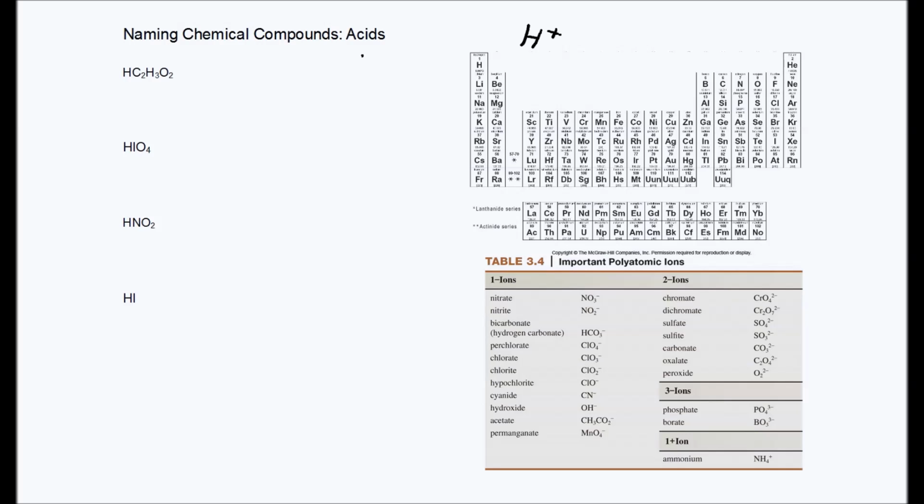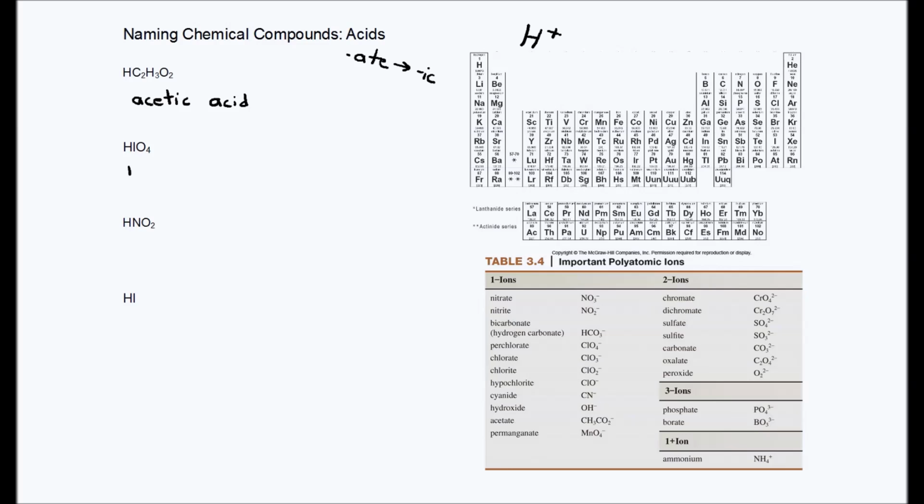So as I told you in a previous slide, C2H3O2 is another form of what we normally see as acetate. Now here are the rules. If you have a polyatomic ion that ends in ATE, you change the ATE ending to an IC ending. So this was acetate, now it becomes acetic. And then you tack on the word acid to indicate that it starts off with H+. So you have H+, that says it's because of the acid. Acetic acid, acetate tells you the anion. You can put it together. We'll show you that on the next when we go from names to formulas.